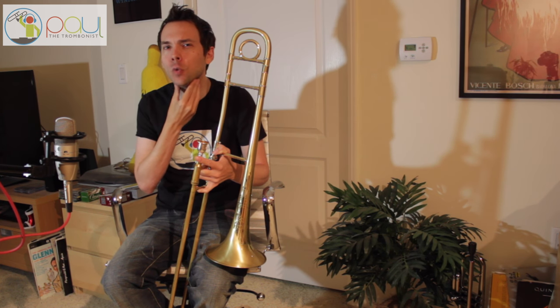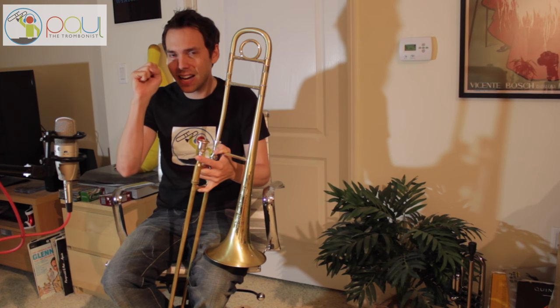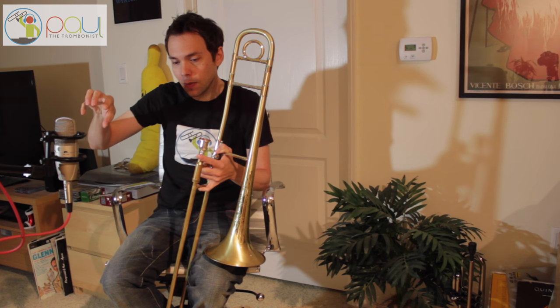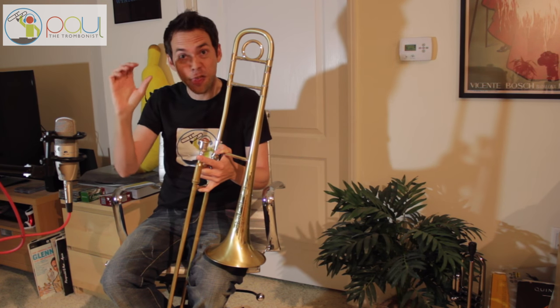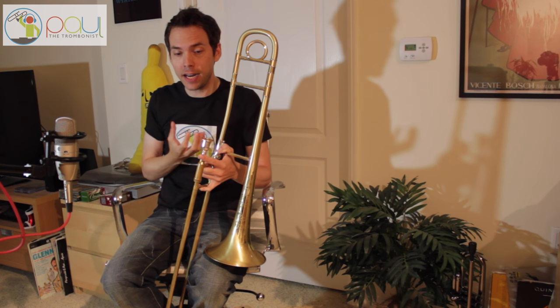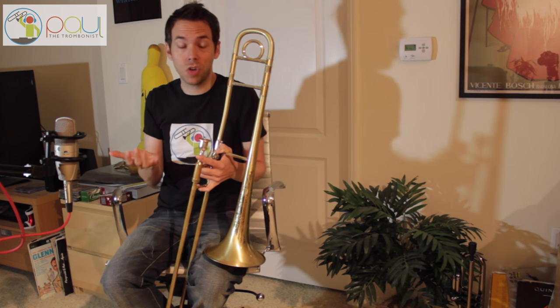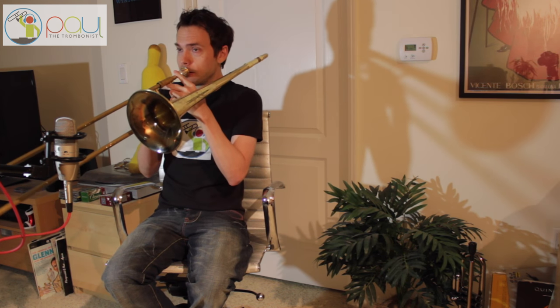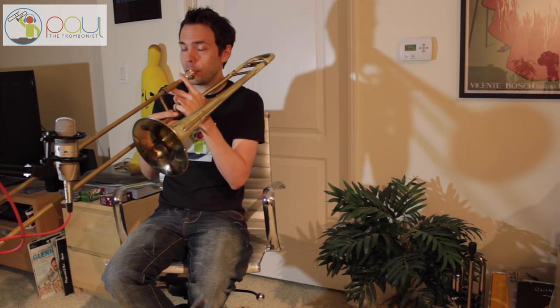Where you can really feel it right here where the throat's opening up — you want to zone in on that. That's going to help focus that column of air, that thickness, into creating a tone that is pleasing to the ear. Start off like this; this is how you can practice them.